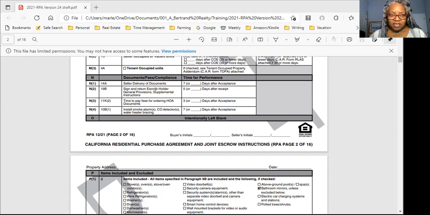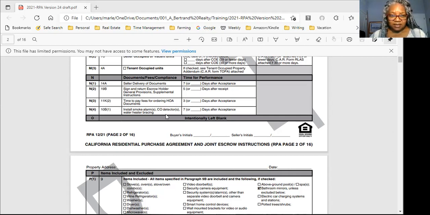So the title company, title and escrow, are going to send the seller information. And so you're just saying how many days people have to respond. You want to say how many days the title company has to give information to the buyer and seller. If there is a homeowner association, you want all of the fees and things paid 3 days after the transaction is accepted. That's something the seller would pay.